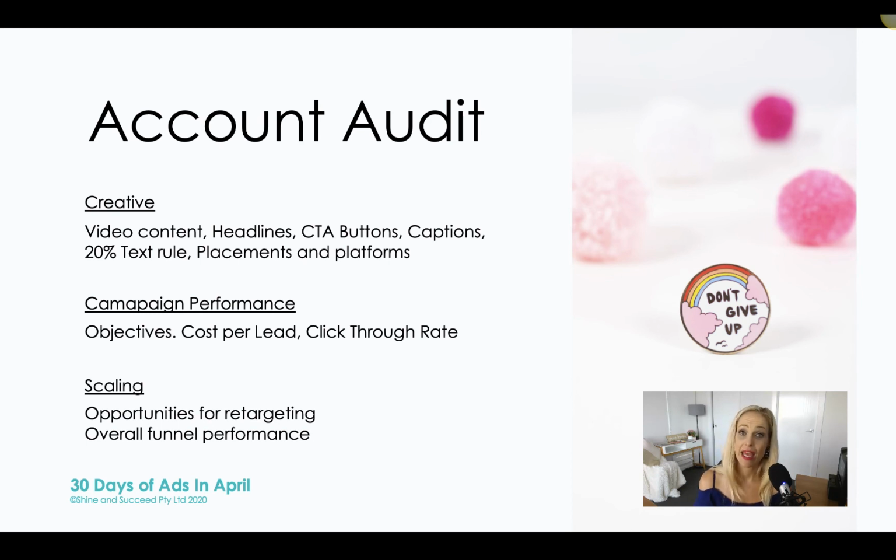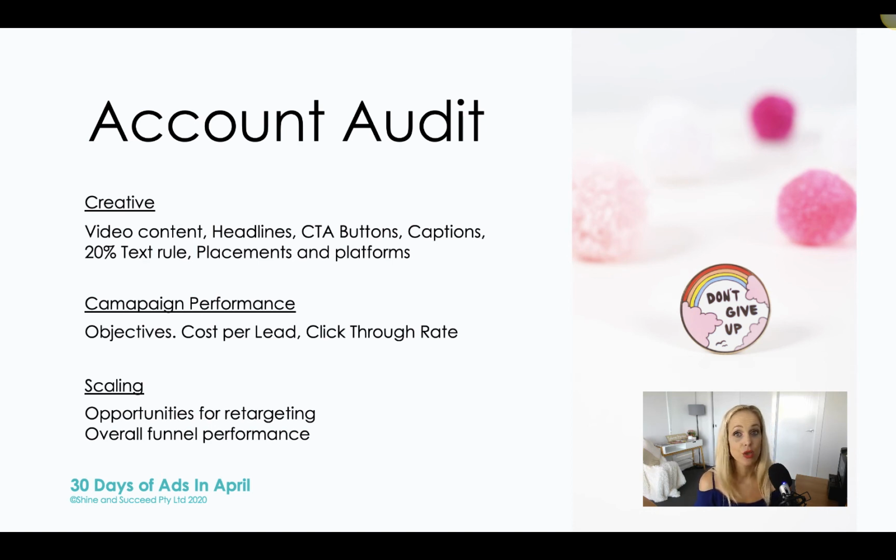Then we look at campaign performance, overall campaign performance. Now, there's no one size fits all rule for what a good conversion cost is. But in general, we tend to look at cost per lead. And what we want to do is see roughly if we can compare it to the industry average, which is still around $5 per lead. For some people, it could be way higher. For other people, it could be way lower. And then we also look for the link click-through rate, which no matter what industry you're in, we always want that to be above 1%.